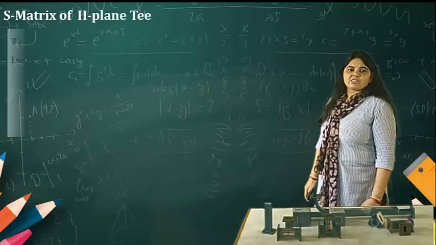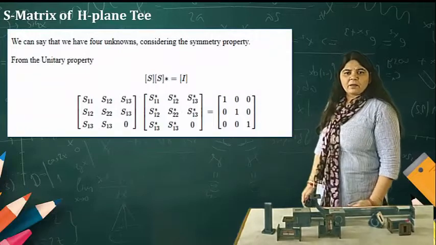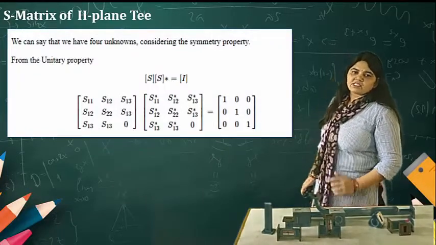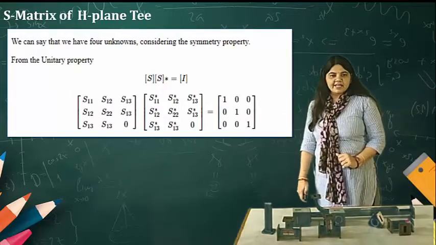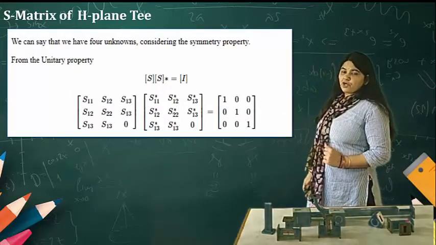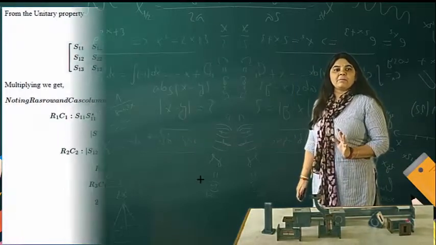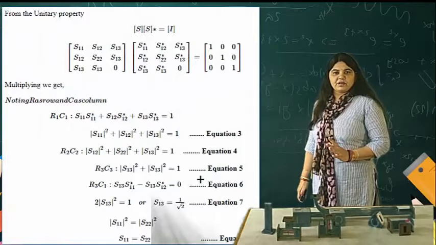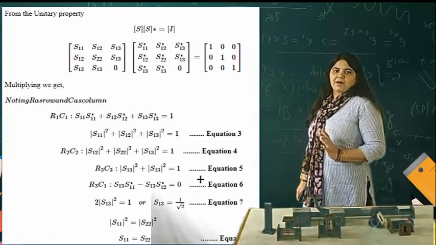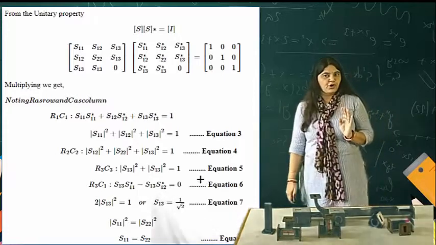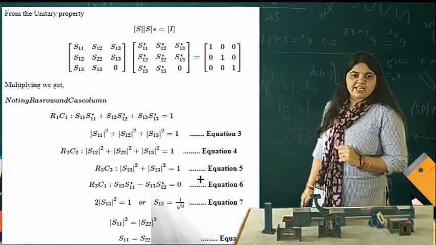Now for the S matrix, again you can use the conjugate property. The S multiplied by the conjugate of S is the identity matrix. So I put all the values over here and I need to simplify my equation, that is, solve this matrix equation by considering the specific row and the specific column, and we can find it out.